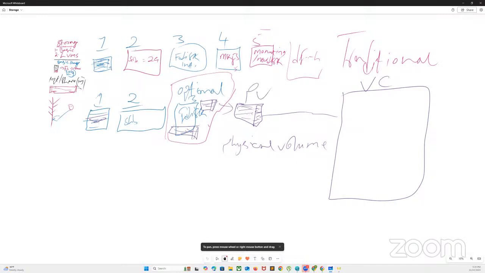You create now what? A volume group. When you create a volume group, from that volume group, you can now draw a particular part. You can take a small portion and allocate it as LV, right? As a logical volume now.